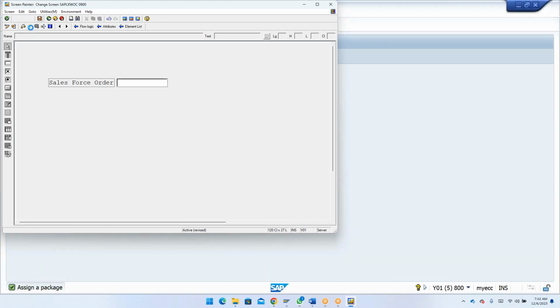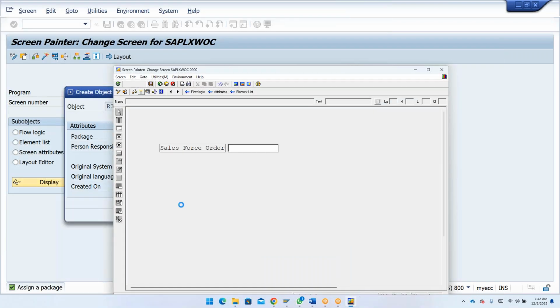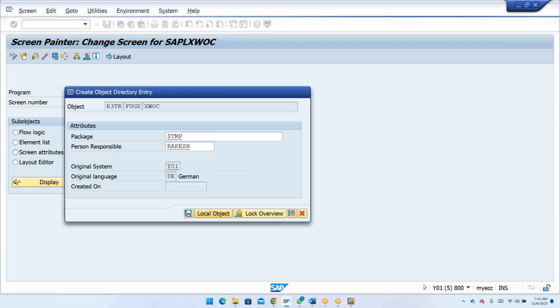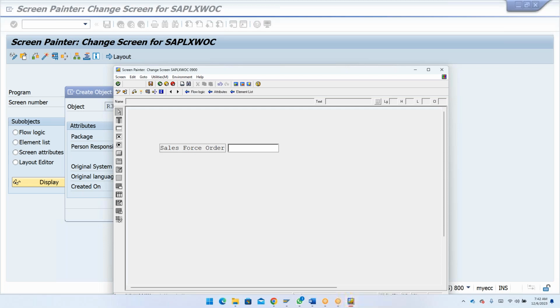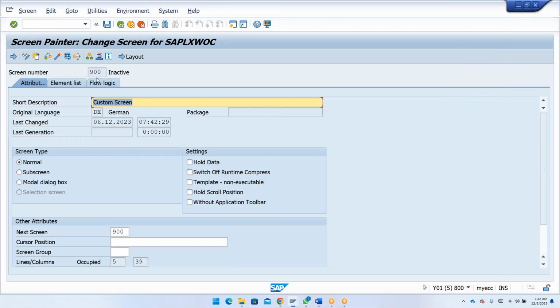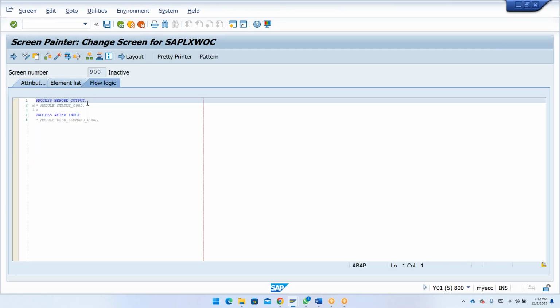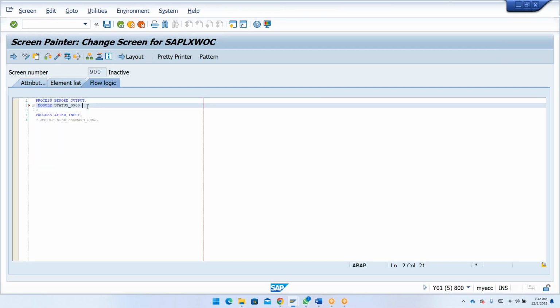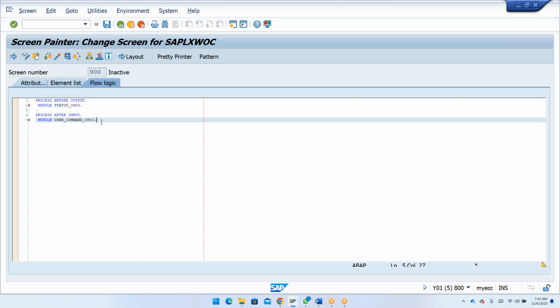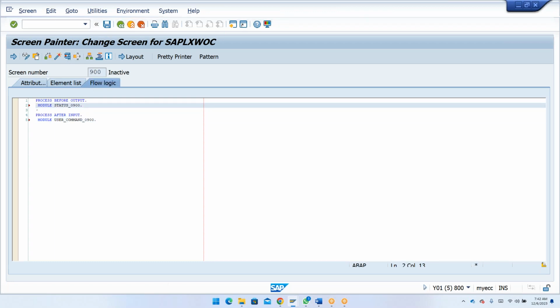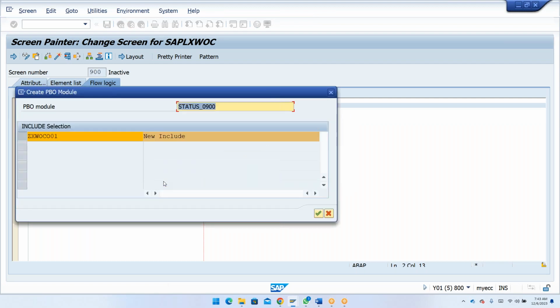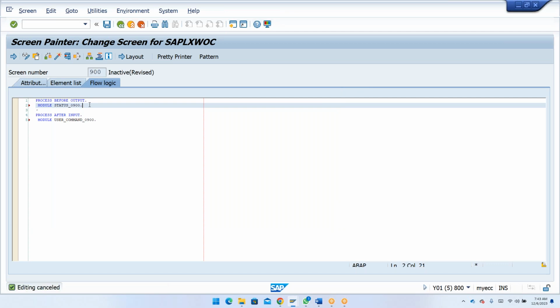Now I'll be activating this one. You have to save this one. Okay. So local object, I'm just going to save that one to a local object too. Okay, now you just need to go ahead and activate this and this one. Now double click on this one. So it will go here, or else you don't need to do that one also. Sorry, you don't need to do that one too.